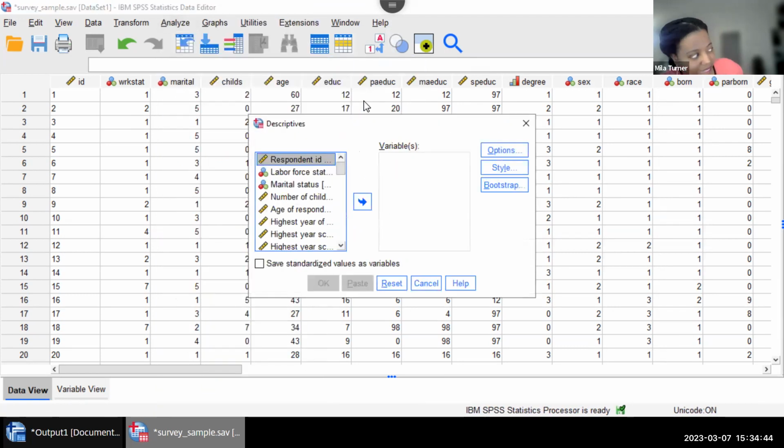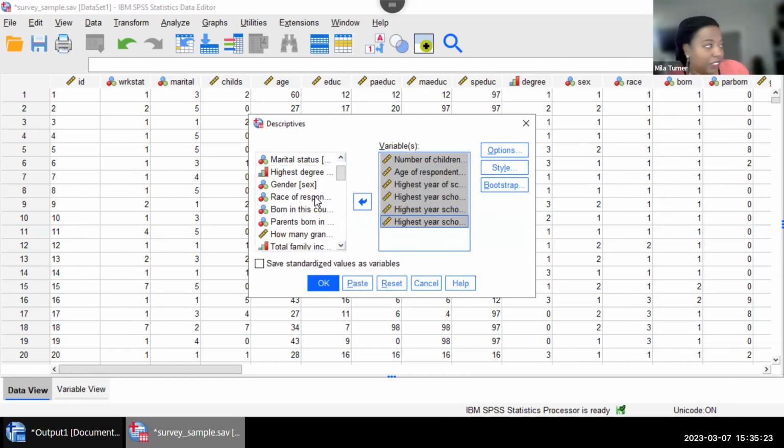And I'm going to start with my scale variables. And then, depending on how we are on time, I might do all the way down to nominal. So starting with the scale variables, respondent ID, I know that's nothing but an ID for what they are. I'm going to instead choose some of these. So when you get this pop-up box, you tell it which variables you want to perform the analysis on by selecting them and putting them over in the variable box. That's exactly what I'm going to do, but I want multiple variables. I want all of these. So I'm going to hold down the shift key and highlight all of them and make sure they move over to the right side for the variables.